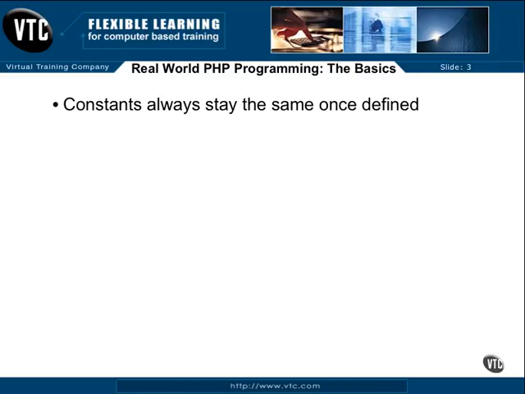Constants are used only when you never need the value of that container to change. This type of container is not used as much, but it is a powerful part of PHP. Using a constant where you do not want the value to ever change is very useful in places.